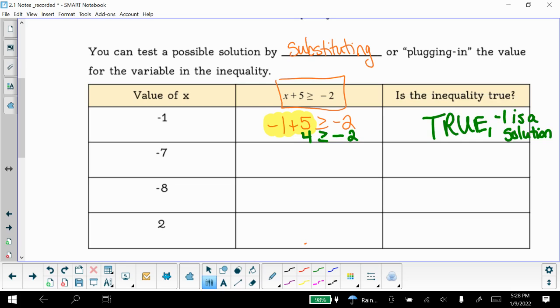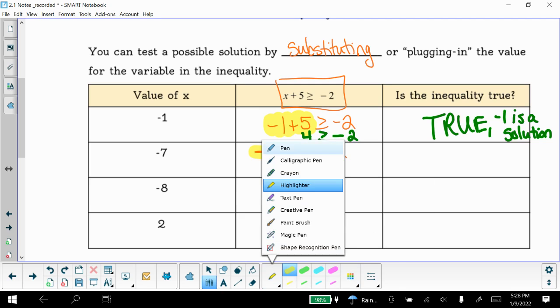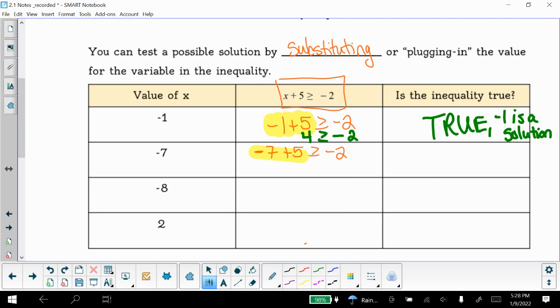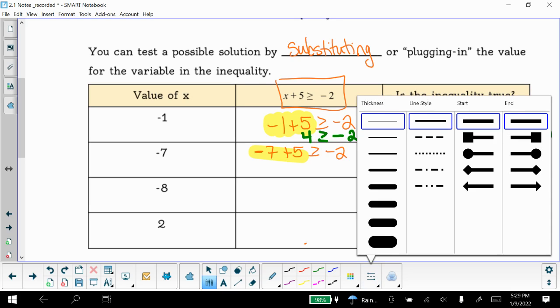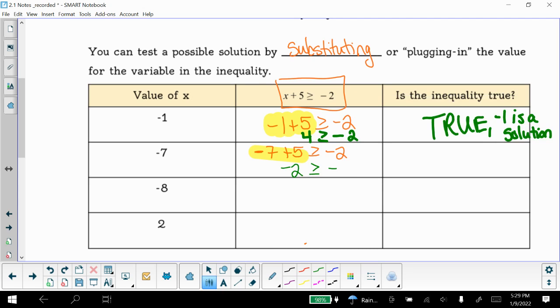All right, we're going to repeat those same steps now with -7. So -7, I'm going to put it a little bit higher in my box so I have a little more space here. -7 plus 5 is greater than or equal to -2. And again, I'm only going to be solving the left-hand side in this case, because that is the only part of my inequality that can be simplified. So with that in mind, what is -7 plus 5? We can do that on our calculator, or if you want to do it in your head, you should get -2, which is greater than or equal to -2, because these things just come down. That greater than or equal to sign and the -2 are just coming down. So is -2 greater than or equal to -2? It's not greater than it, but it is equal to it. So this is still true.